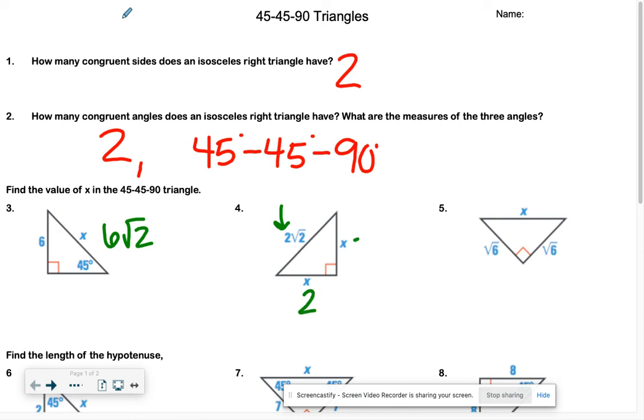So 2. Number 5 is scary. We can do it. And this is the square root of 6. It's 2.4. Okay, so look at our pattern: you take your leg times the square root of 2. Here's our leg, and now we just multiply by square root of 2. What's 6 times 2? 12. That's it.